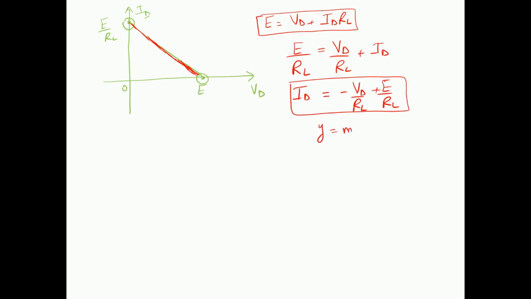Thus, if we compare this equation to the equation of a slope, we know that the equation of a line is y equals mx plus c. So if we compare it, on the y-axis we have the current Id shown over here. On the x-axis we have the voltage Vd, and the slope is minus 1 by RL. We can say that this is a falling slope because there we have a negative sign over here. The value of c, the intercept, is E by RL. The value of x is Vd, and the value of y is Id. So hence we can confirm that this is indeed a falling slope.